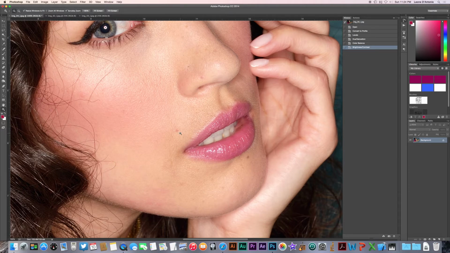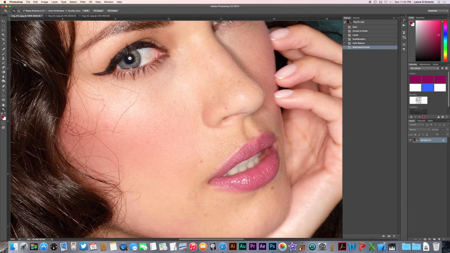Photoshop CC 2014. This is the latest version of Photoshop, by the way. So if you're using this, you can go over here to your tools on the left side, click on the Band-Aid tool, and it's called the Spot Healing Brush. So if you click on that, notice the little circle I have now here next to your mouth. So this is your brush size.